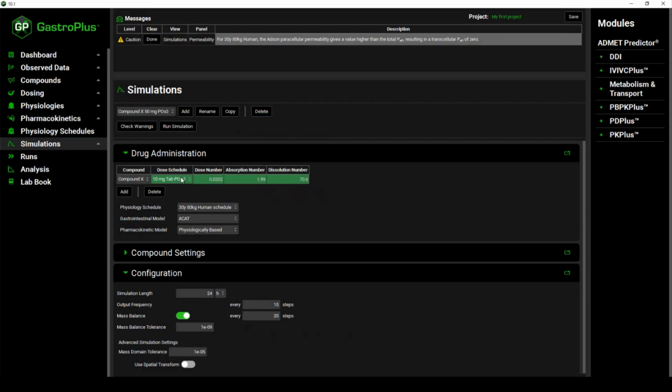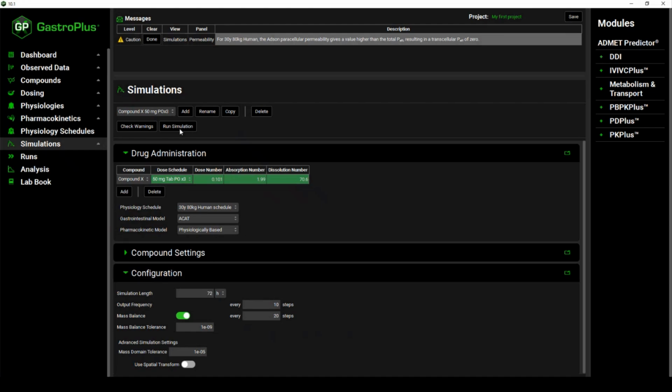In the dose schedule, we will now change that from 10 milligram tablet PO to 50 milligram tablet PO repeated 3 times. When we look at the configuration, the current simulation length is only for 1 day, but we have a dose form which is dosed over the course of 3 days, and therefore we are going to change the simulation length to 72 hours.